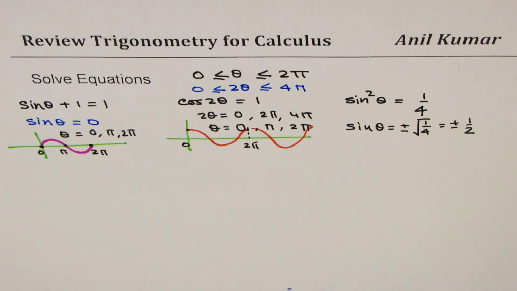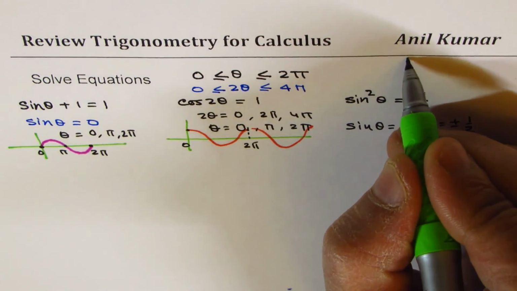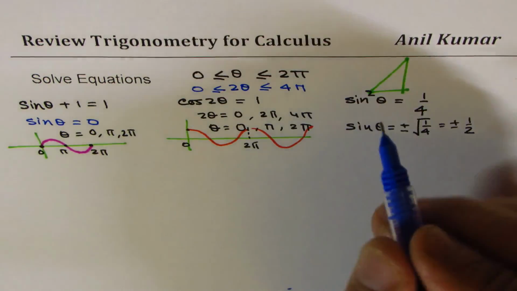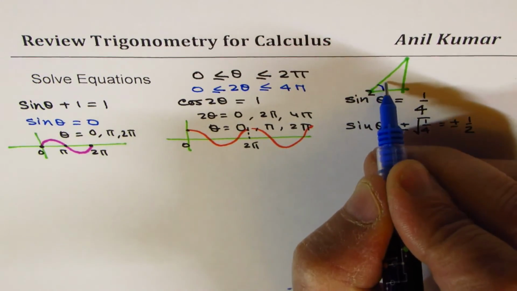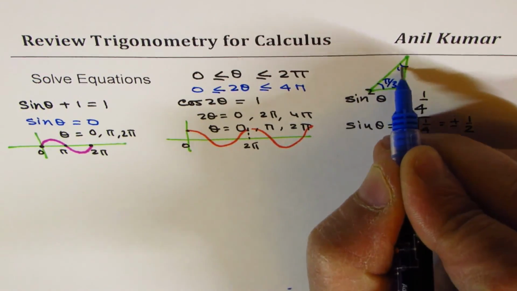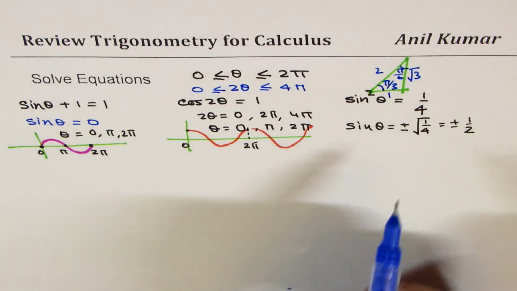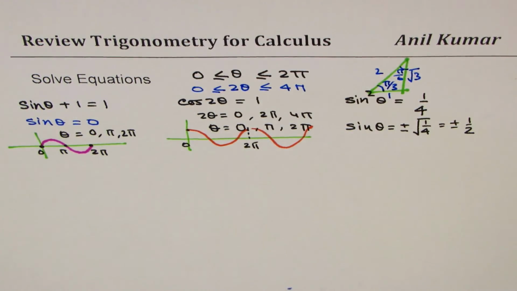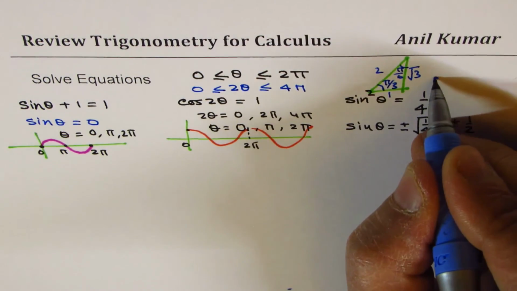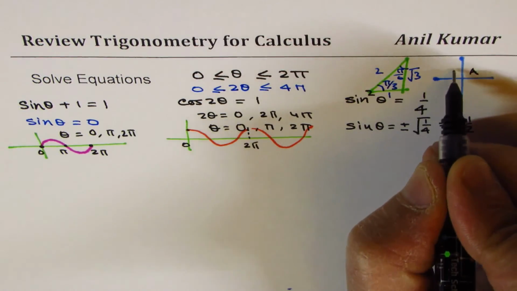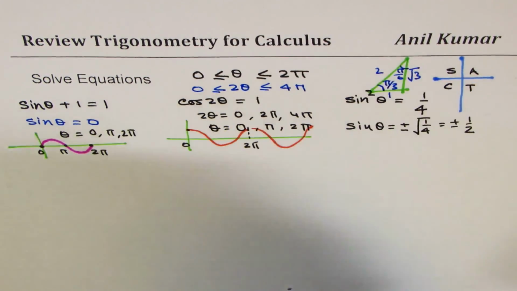Now, plus minus half reminds you of a special triangle, which is pi by 6, pi by 3, right? So this special triangle where the angles are pi by 3, pi by 6, and the sides are 1, 2 and square root of 3. Since you're looking for plus minus half, you have to look at all the four quadrants, right? Within 0 to 2 pi, as you know, all are positive in quadrant 1, sine in 2, cosine in 3, and tan in 4.